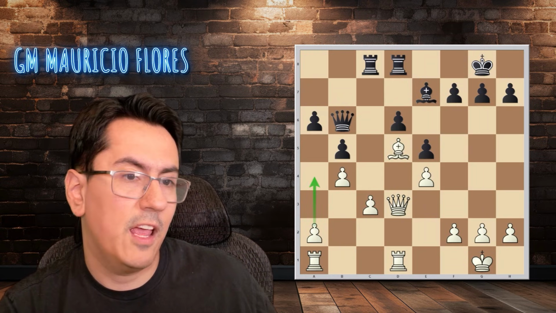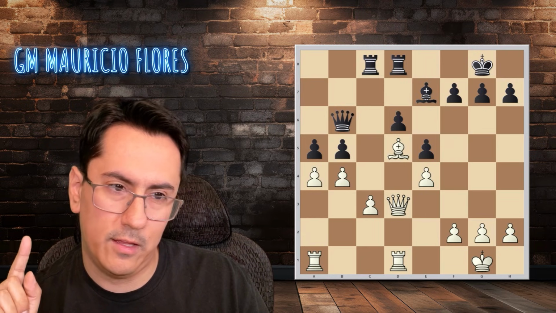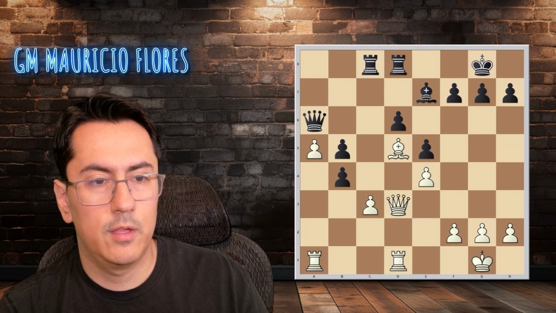Now, if our opponent played a5, I'm going to go through this a little bit more quickly, but we're still going to touch all the main points. Let's say our opponent played a5, we can play a4. We don't mind trading pawns on the queenside as long as in every line we calculate, we end up with a passed pawn. So for example, if our opponent takes, now we can play an intermediate move, a5. And after pawn takes, this is winning for white.